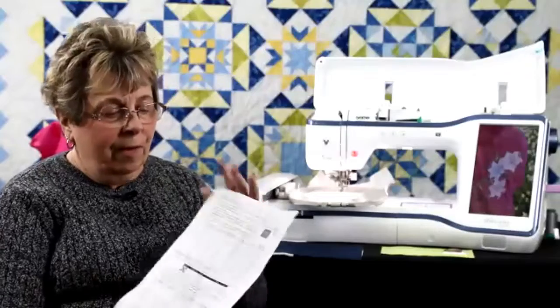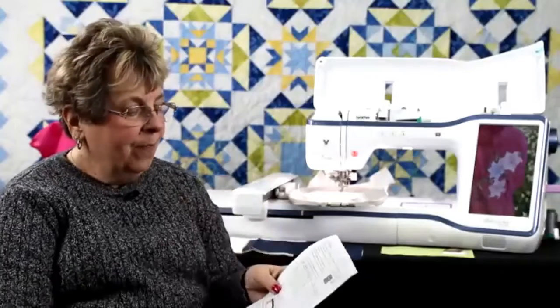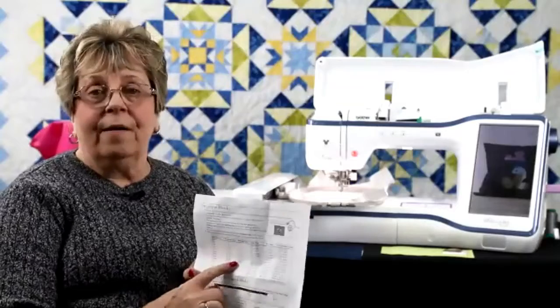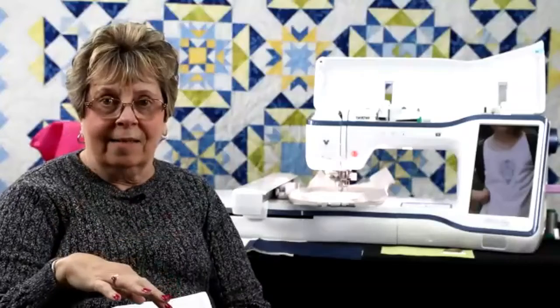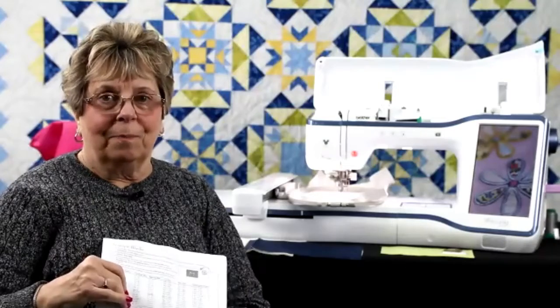When you download your quilting instructions, they will also give you instructions with the size of the blocks. So when you look at your pattern and you see that you have to cut a 6.5 by 10.5 piece of fabric, you'll just come right over and it says you'll need a 5 by 9 piece of batting, and it also tells you that it will finish at 4 by 8. Each pattern comes with maybe 14 different sizes. So you're going to want to be using the 4 by 8 quilting background pattern. Is everybody following that? If you have any questions, just let me know.